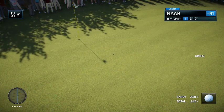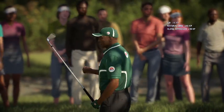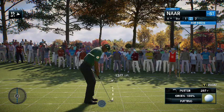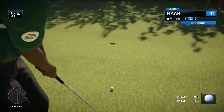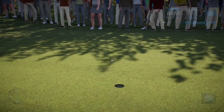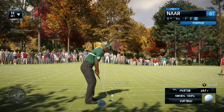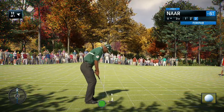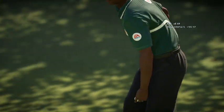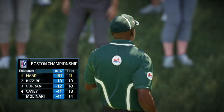Just a pure strike, a perfect result. He'll have a good look at birdie now. Shouldn't be a problem here. Frank, this game will drive you crazy. Yeah, you can do so many things right, and then just something so simple, completely wrong. Continues to hold that sizable lead on the rest of the field.